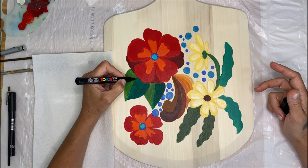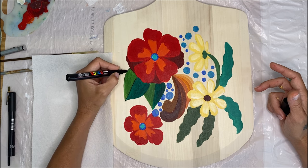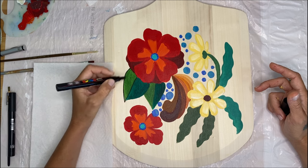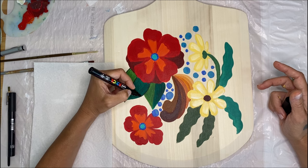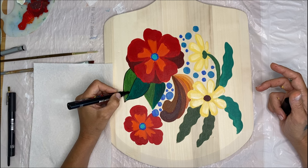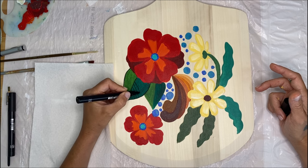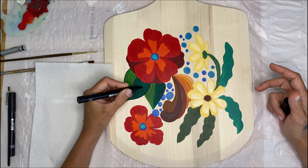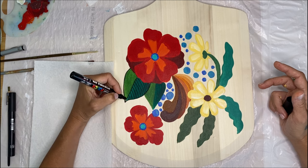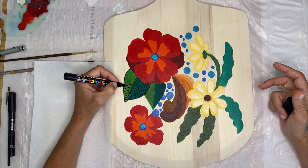We can start probably from the leaves, which is the first thing that we painted, so we know that they are 100% dry. We're gonna do some nice outlines. You can make them as thick or as thin as you want. And then remember that you can also use the black to create nice texture, like, sorry, nice patterns. I love patterns and lines. They really cheer me up. And the black will also give us the opportunity to maybe fix some tiny little imperfections that might happen during the painting stage.